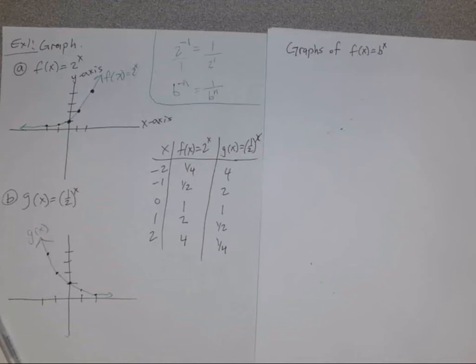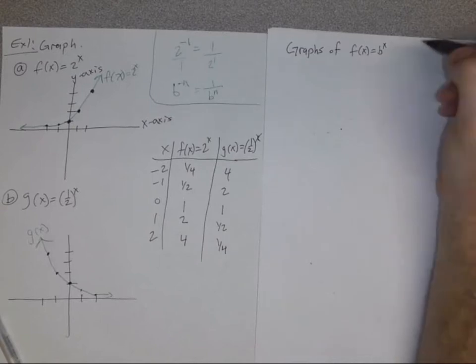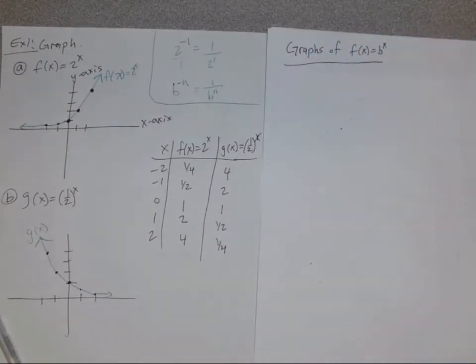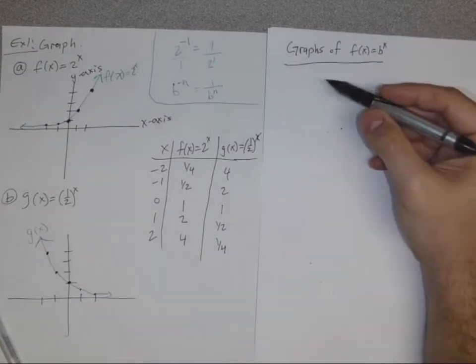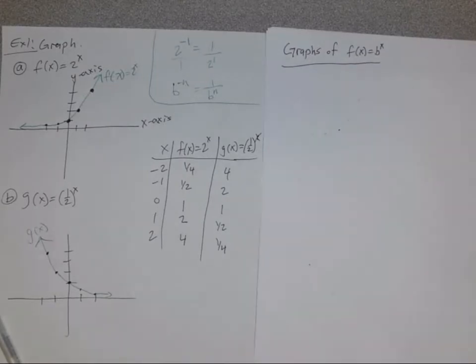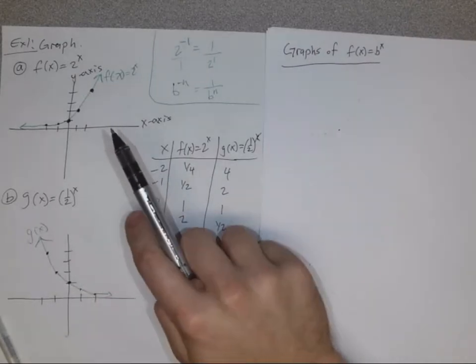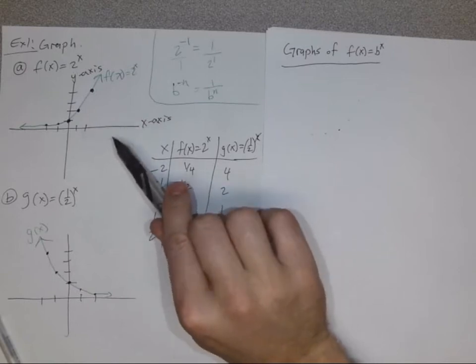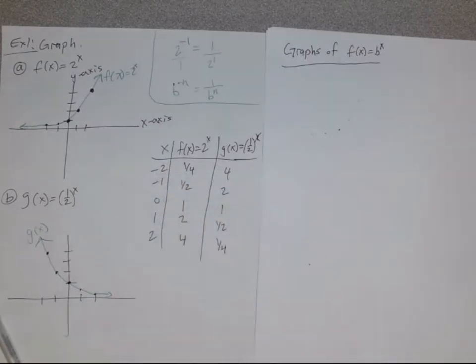So to start this video, we're going to look at graphs of b to the x, and I should say properties of those graphs. So I'm going to have a list of things here. First, I want you to pause the video and look at what we did in the previous section lecture, and look at A and B. Look at their graphs, and I want you to write what you see that they have in common, some characteristics of them. So go ahead and pause the video and do that, and then I'll get into what I want to show you.